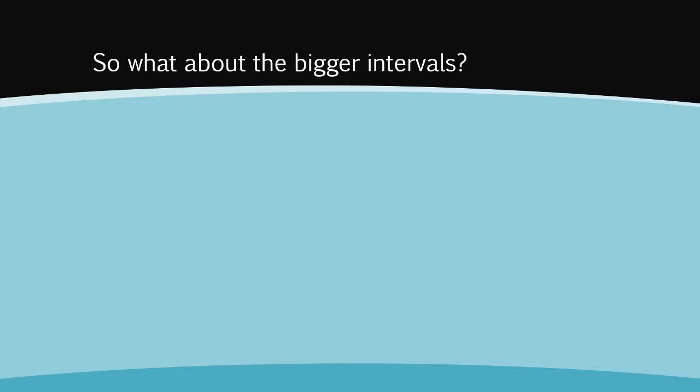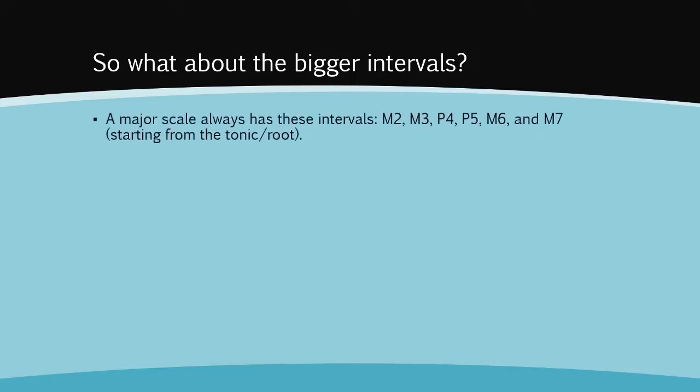All right, so what about the bigger intervals though? Because everything that we were doing, the whole step, half step, that's only for basically second intervals, right? Seconds, right? Major or minor second, because the whole step is a major second and the half step is a minor second, right? So what about the bigger intervals? We have thirds, fourths, fifths, you know. So what about those? So again, if you like to kind of use your knowledge of the different scales, you can kind of think of it like this.